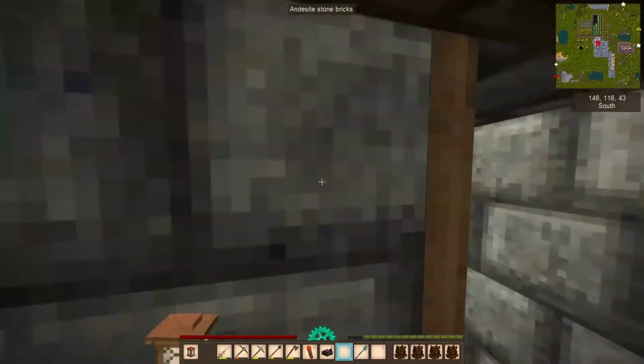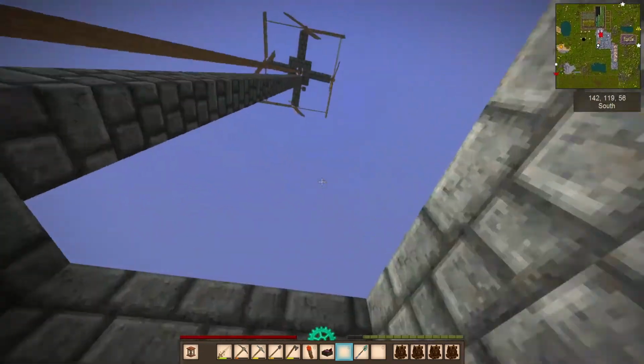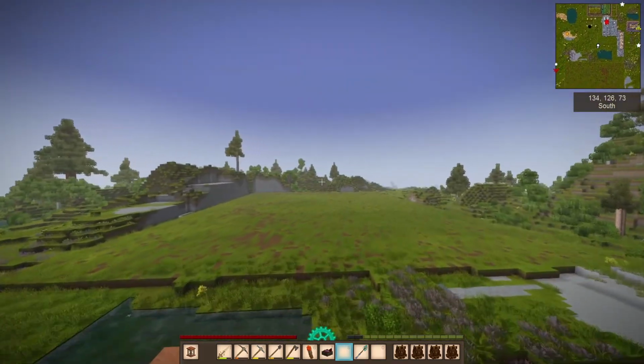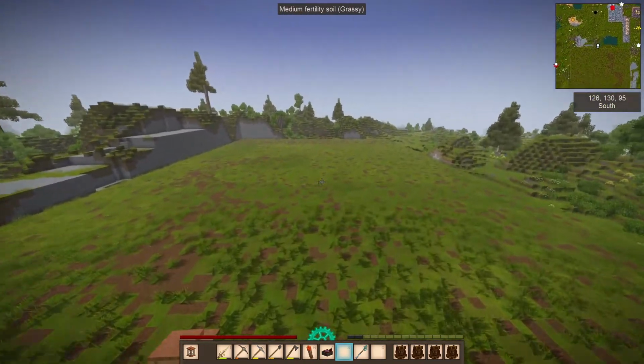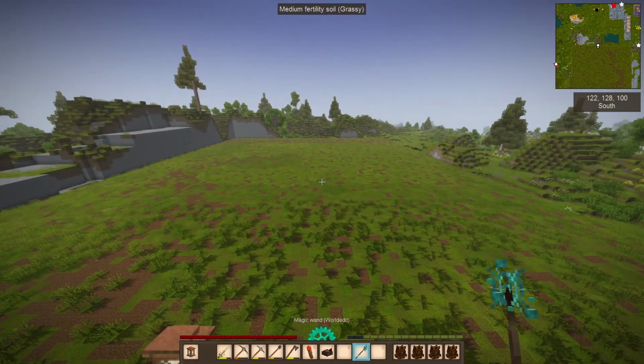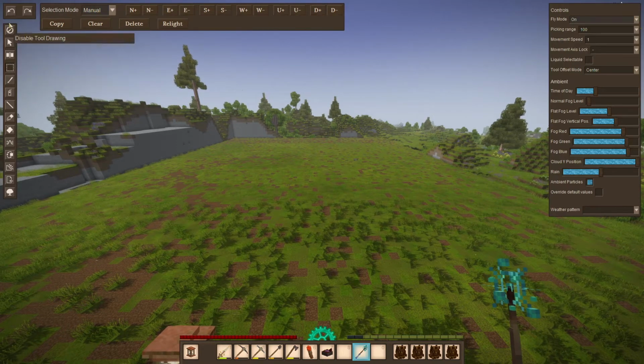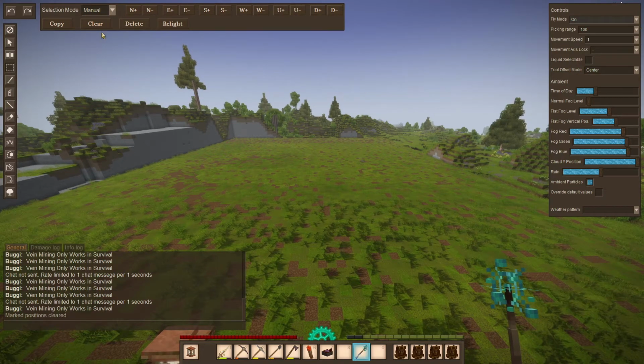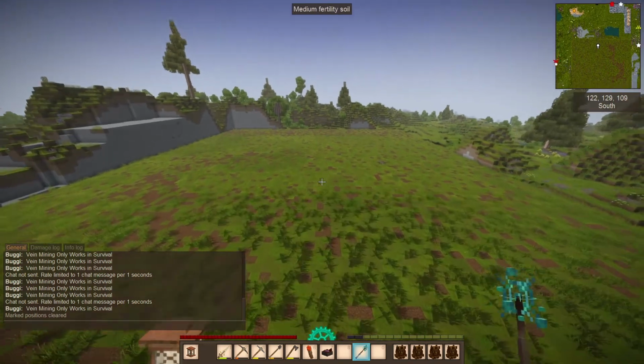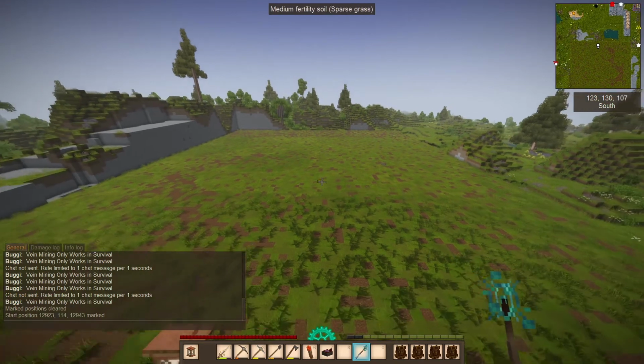All right. So let's actually try now that it's in the right directory. And to bring up the world edit, you just hit the tilde key. So we're going to clear this. And then we're going to mark that start.